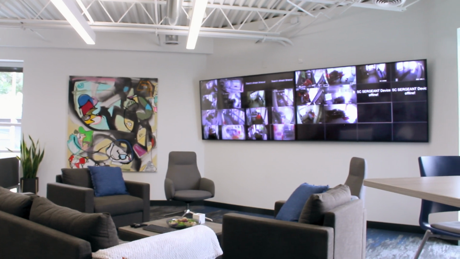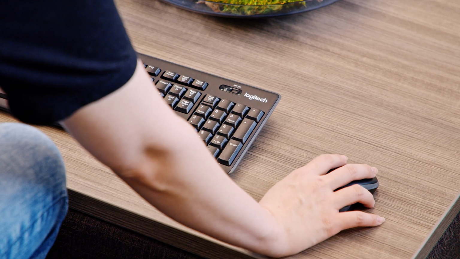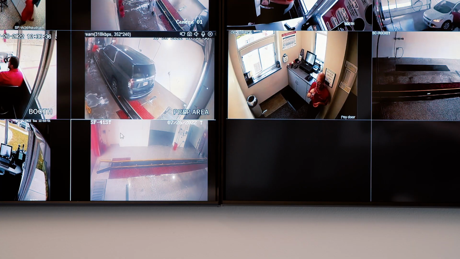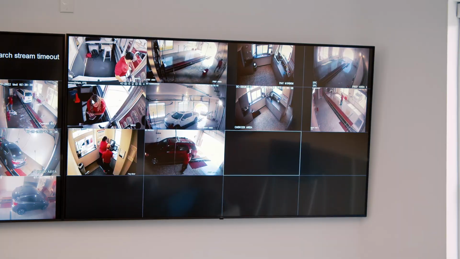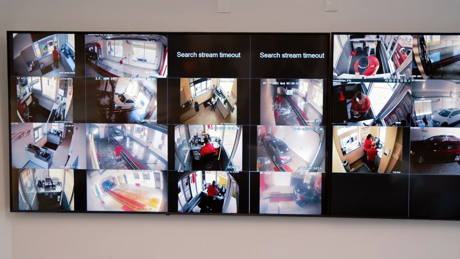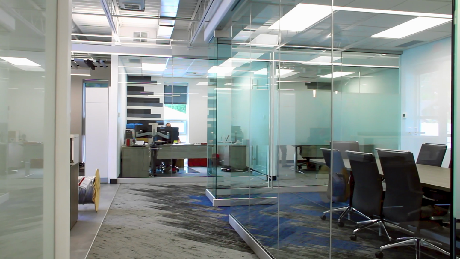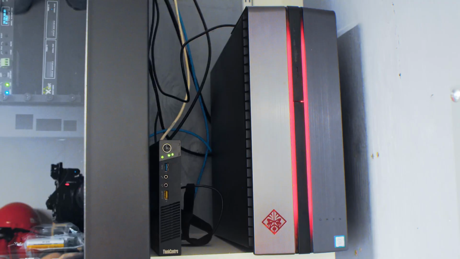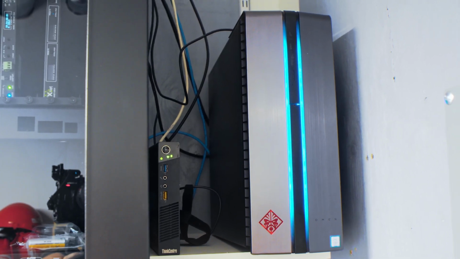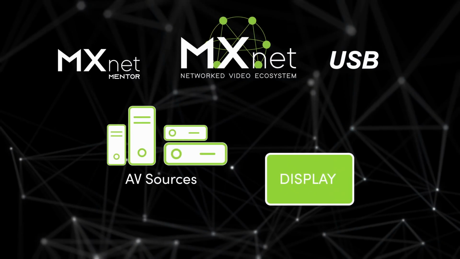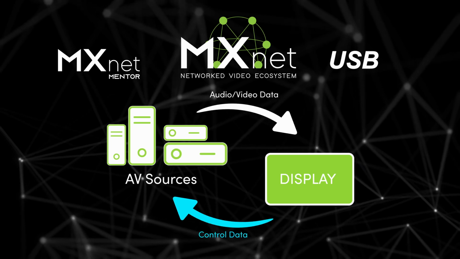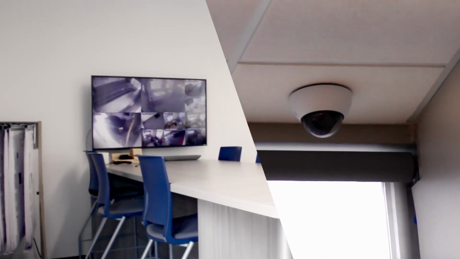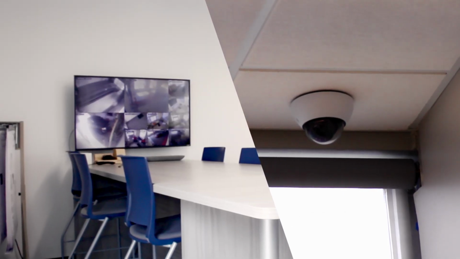Employees at Silverstar headquarters can select and view the remote location they want from one surveillance computer. Then, move across the video wall to another display and computer to choose a separate remote location. Anyone at Silverstar can check in at any location directly from their office. One mouse and keyboard are all you need for multiple computers and multiple displays, even if you go from one computer to the next. By utilizing AV and USB signals through the system, MXnet helps ensure the smooth operation of Silverstar's surveillance and conference equipment.